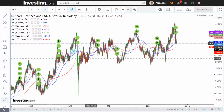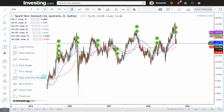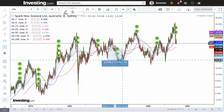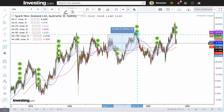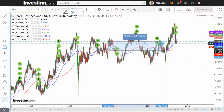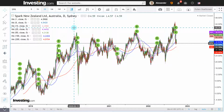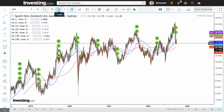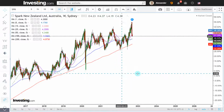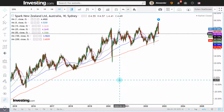But you see here that it is very much an erratic chart. So let's say that if you buy here, 6% gain, 7% loss, 9% gain, 7% loss. So it's one of those where you really do want to get in at a recent low if you are a bull, or short a recent high. It just moves in very short time cycles.